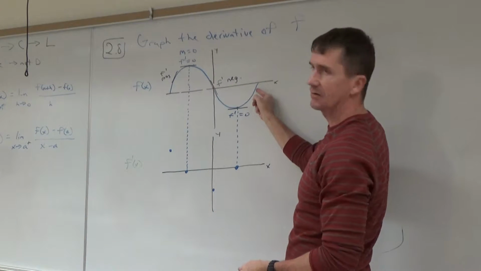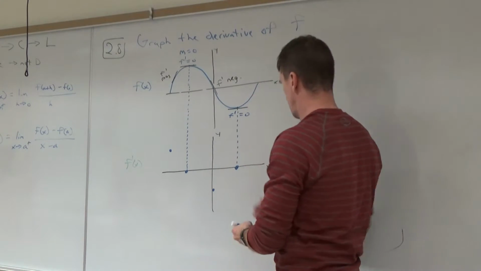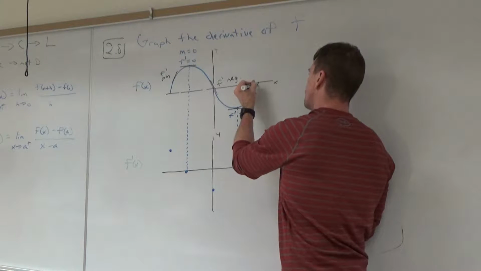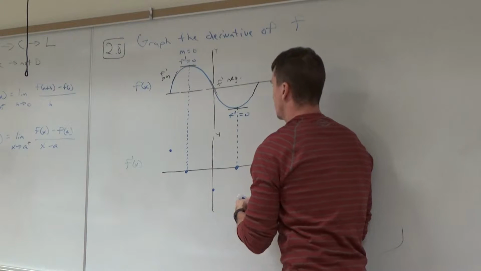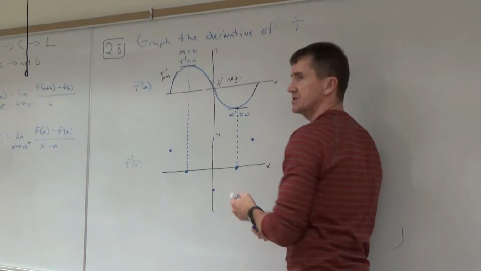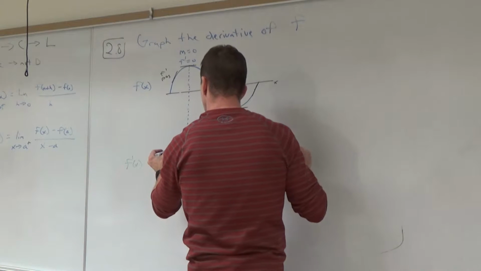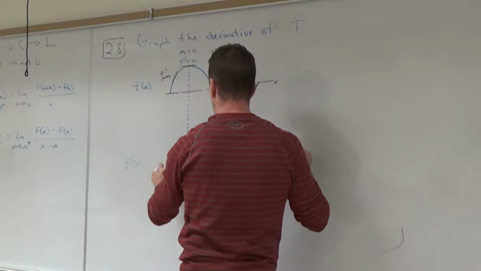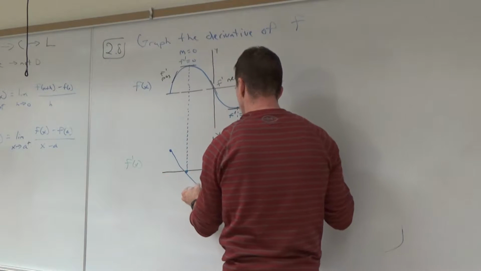One more. How about over here? What's the slope right there? Slope's positive. There we go. And just put a dot right up here. The last thing, everyone, is to make it nice and smooth. Just connect all the dots. What would this do? It looks like this would come like this, right? It might loop over. It doesn't have to be perfect, but it should come down like this.